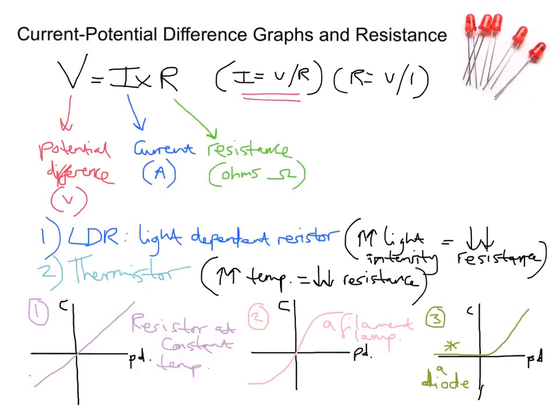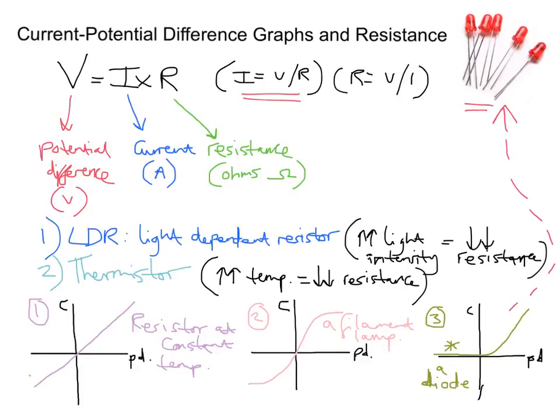Now, an example of a diode is a light-emitting diode, an LED, and that's actually what we've got up at the top here. If I just draw a little dashed arrow to this picture at the top, this here is a picture of LED, light-emitting diodes. Now they emit light when a current flows through them in the forward direction. And there's an increasing use of LEDs for lighting as they use a much smaller current than other forms of lighting.